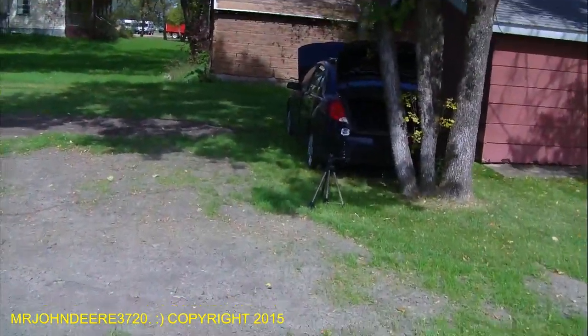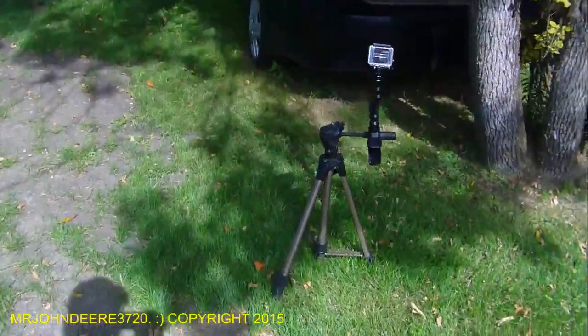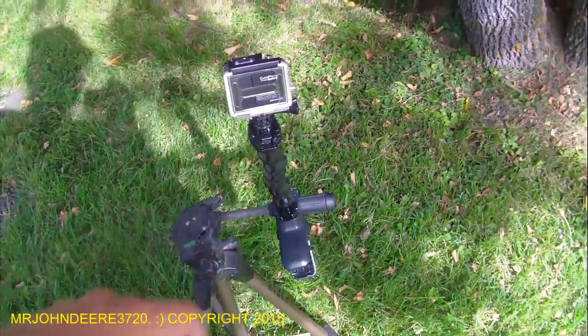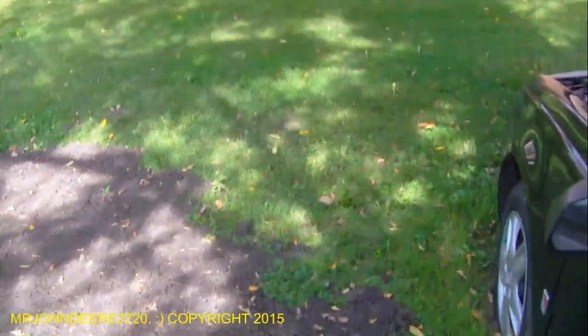So we're gonna get the old Ion up and running. Got the GoPro set up here with a redneck deal. That's my new gooseneck mount that I just bought. I got the old one on Big Red. That's just pointing to the exhaust. I got the battery in. I already checked the battery to make sure that we still had power to the car, and we do.